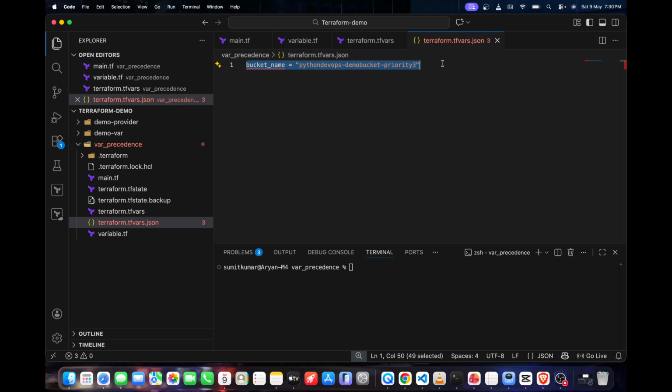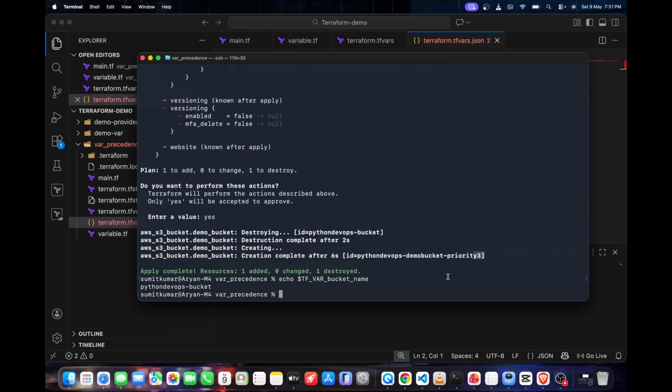Control A, put it into the curly braces, and then remove this equal sign and give the colon. Okay, this one also needs to go into double quotes. Now it shows correctly. Now I'm getting the bucket name error. I think I need to give the space from here. Let's save it, and then we have to run the Terraform command.